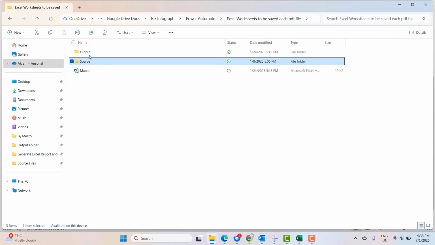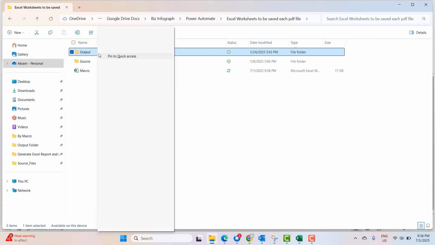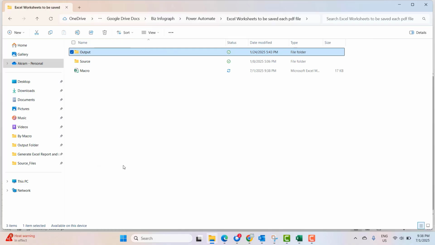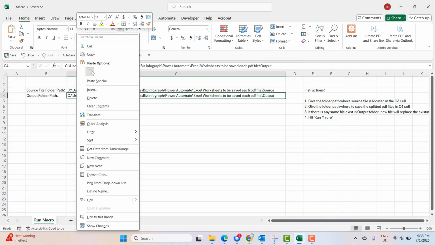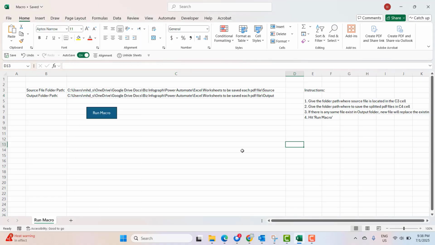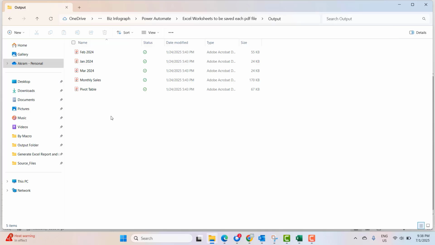The output folder path means the folder where our PDF files will be saved. To get that folder path, do the same thing: select, shift right click, copy as path, and paste in cell C4. If we check the output folder, we have our existing output here, with all the individual PDF files.